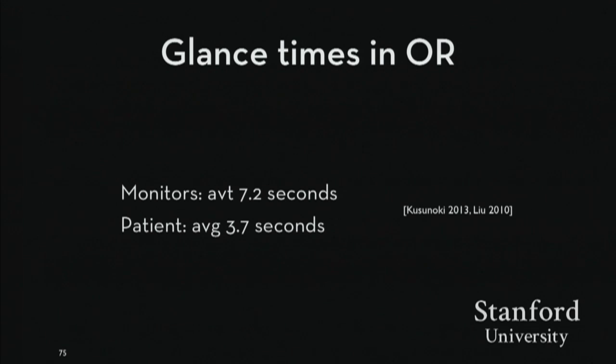In addition, in non-crisis, they'll do about 5 looks per minute at the patient, and they'll do about 4 looks per minute at the monitors. And for those monitors, about 75% of the looks that they do are actually 3 seconds or less. So these are very short, not quite as short as driving, but very short glance times.